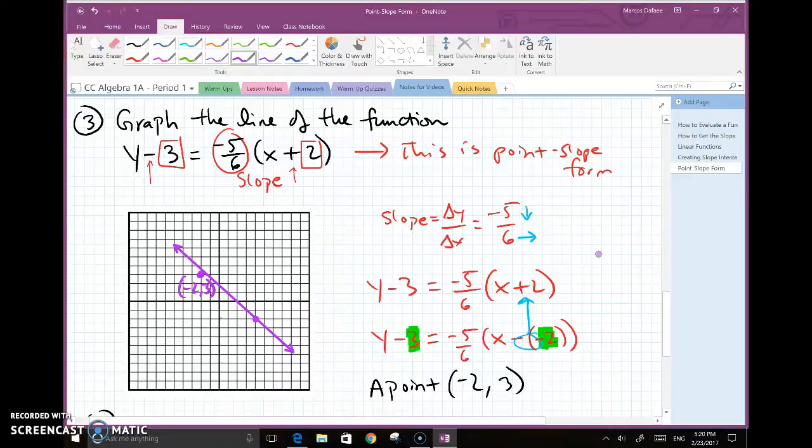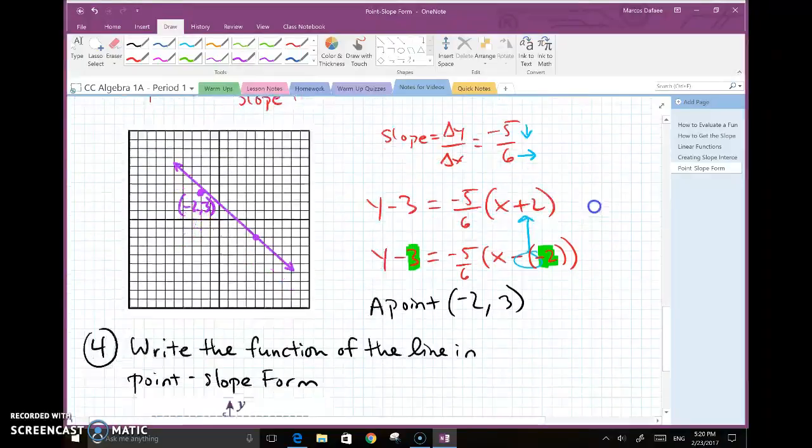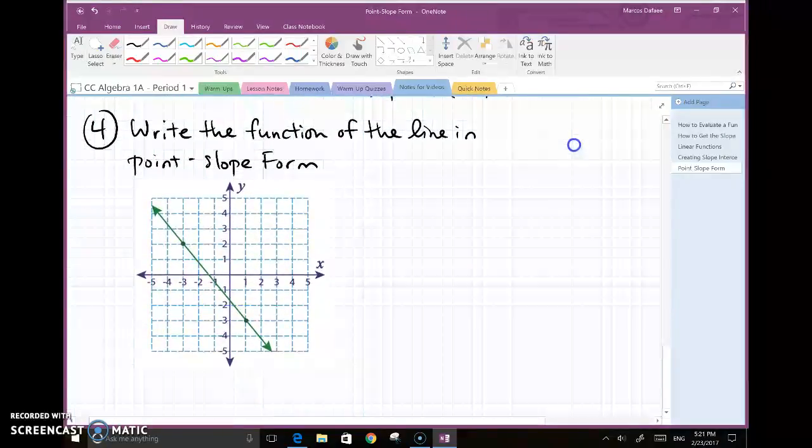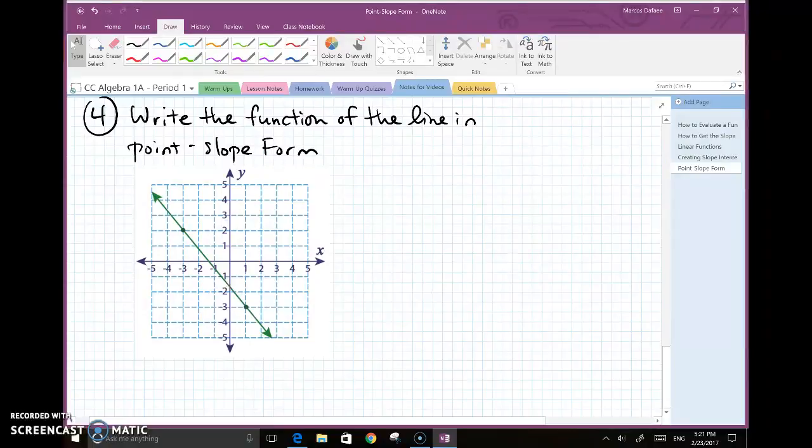This is a continuation of my previous video in which I ran out of time to give you my last example. This is the example that I ended with, so I want to pick it up from here and just make the connection to that last video. In this example, we looked at how to graph a line from a function that's in point-slope form. In this example, my last one, we're going to write the function of a line based on a graph that we can see. So we don't have to make the graph this time. It's already been done. We have to simply come up with the name of this line.